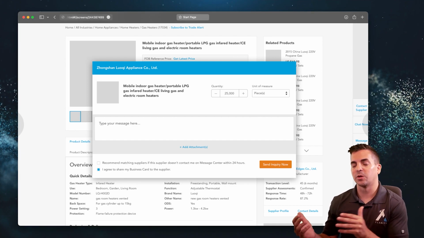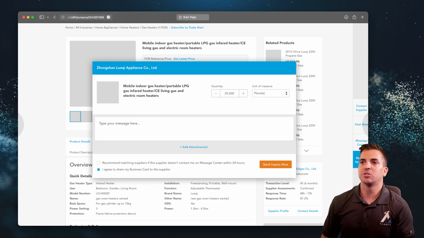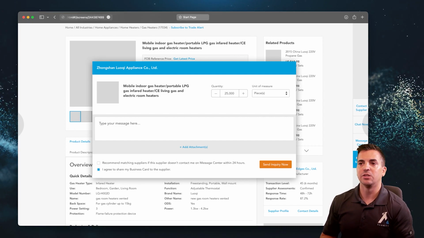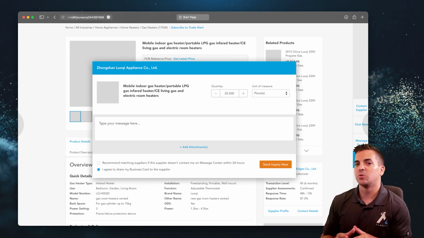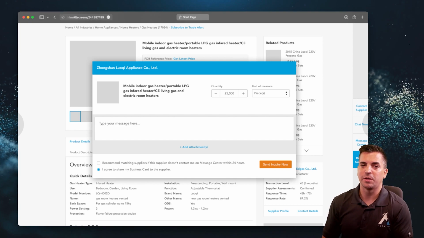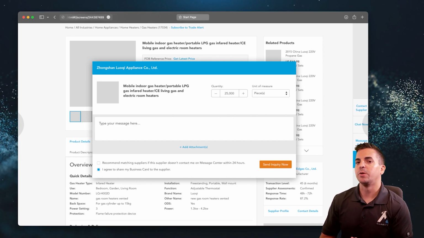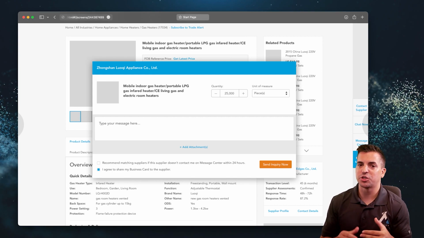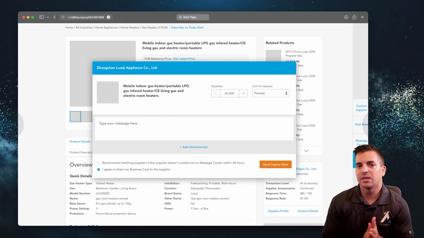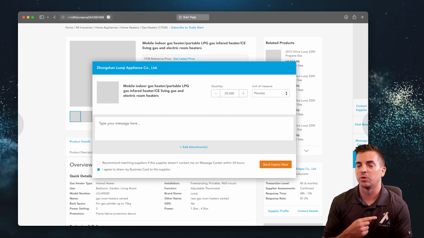Now, the other thing that we're going to want to do in general, and in this particular case, is show the user a confirmation of the quantity that they're requesting, the unit of measure, allow them to attach detailed notes, both in written form and possibly as attached files, depending on how you want to handle that. We may also include a sort of checklist on both the buyer and seller side of things so that they can both make sure they're getting key questions answered in this request for quote process.